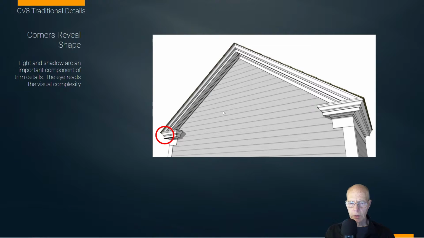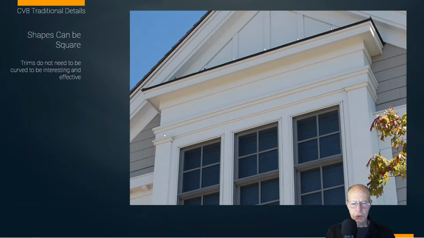Another thing to keep in mind with trim is that its shape sometimes is not revealed until you actually miter it or bend it around a corner. In the center field here, it's really hard to determine the shapes of the components you're building. It's only when you're mitering them or putting them at 90 degrees to each other in a corner condition like this that you can actually see what the shapes look like. So if you're not doing a lot of that, it might be unimportant to have very complex shapes. That's not to discourage you from using those shapes, but just to help you balance where you add value and complexity.